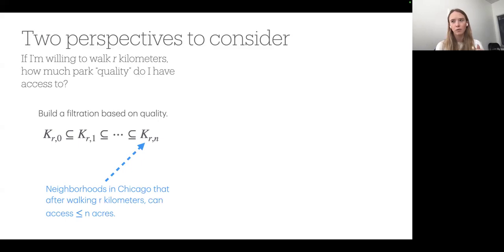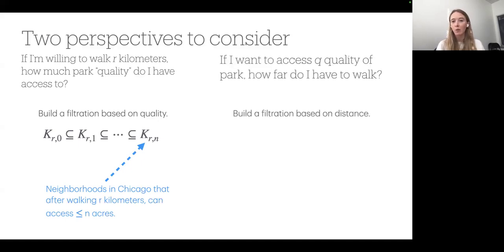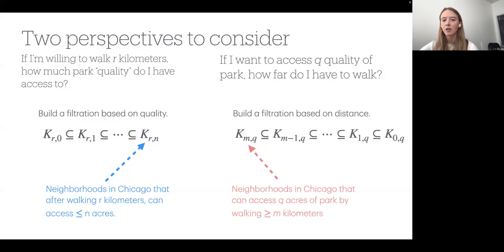But we could also flip it the opposite way. If I say I want to have access to 10 acres of parks, how far do I have to walk from where I live to be able to access that cumulatively within that radius of me? So in that sense, we get this filtration where we have the neighborhoods in Chicago that can access Q acres of parks by walking more than or equal to M kilometers.